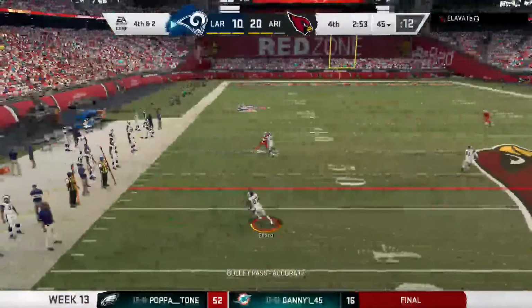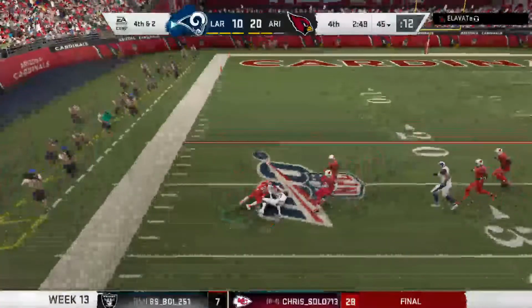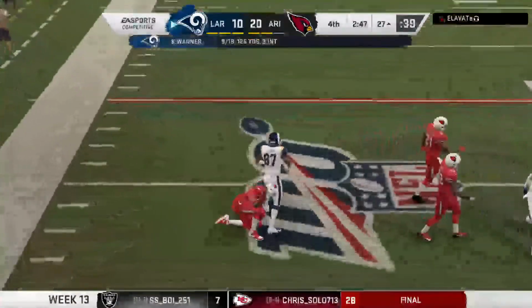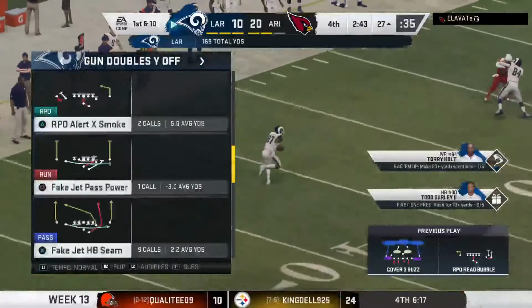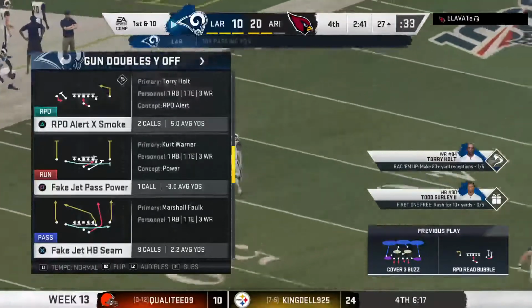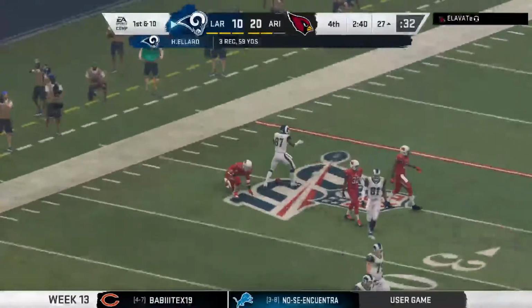Now a fake on the give here as they try the run-pass option. And a quick throw here, that's complete. And he'll go down, but not before getting this inside the 30. The time to pull out the stops is now, and they convert there on 4th down. You cannot write these guys off just yet, not with a quarterback like that under center.